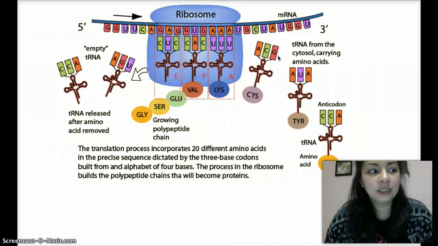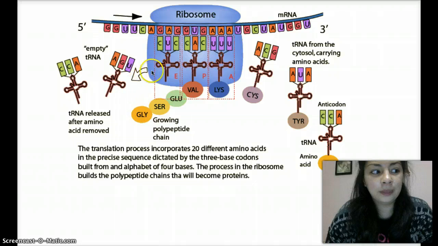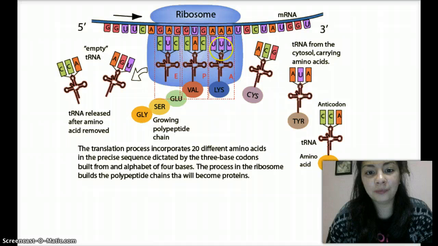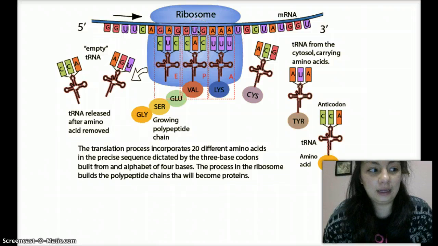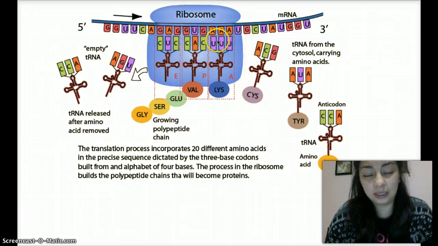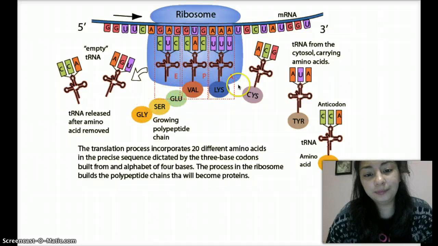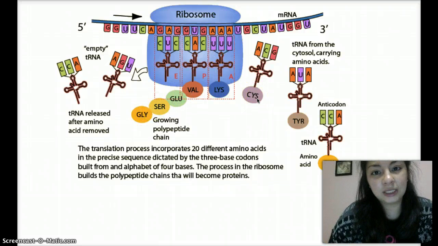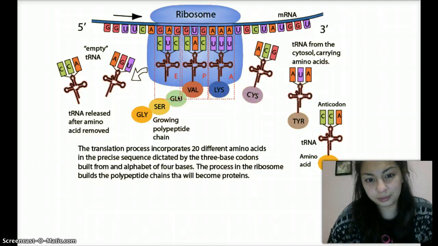So the tRNA will float over to the ribosome, as you can see these are all doing here. They're going to float to the ribosome and lock on to the mRNA. As you can see, these 3 have already locked on right here. And it locks onto the mRNA strand, and all of this is going to build our protein with these amino acids at the bottom. So it's going to lock on, and it is now building the specific protein we need, as I was talking about in transcription.